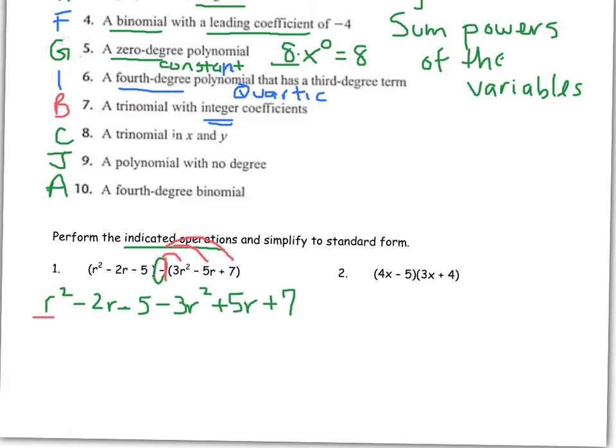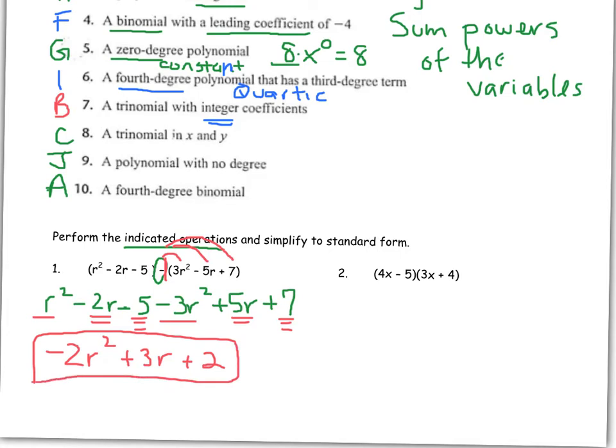We come back and we put the terms together with the same degree. Here we have a minus 2r squared, and then we've got the r to the first powers, so we have a positive 3r. And then finally, we've got the plus 2. So the key with these things is not that they're hard and you don't know how to do them, but you do have to pay attention to the calculation involved and make sure you're doing the right calculation.